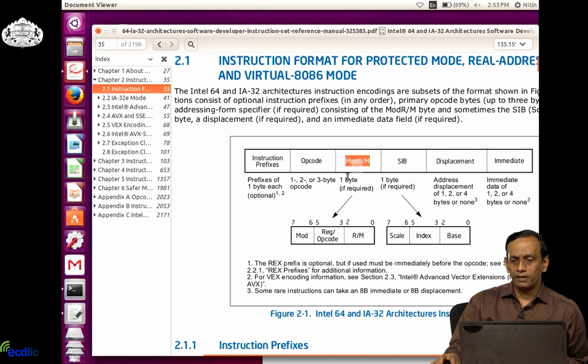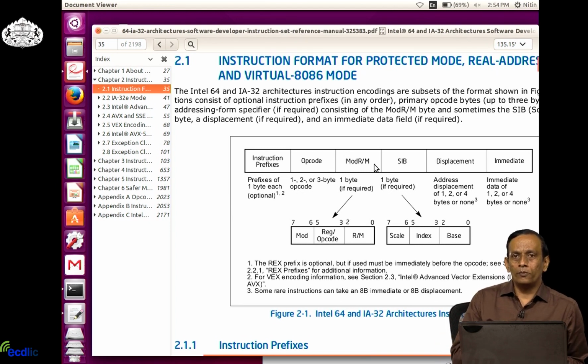Now, this ModRM requires 1 byte to store. Okay. It is divided into 3 components. Starting from lower bit to higher bit, from 0 to 2 there would be R/M, register or memory. Then from 3 to 5 there would be the register number, and 6 and 7 relate to what we call mod. This will be a completely binary number. In this case there would be 4 possible mods: 00, 01, 10, 11.